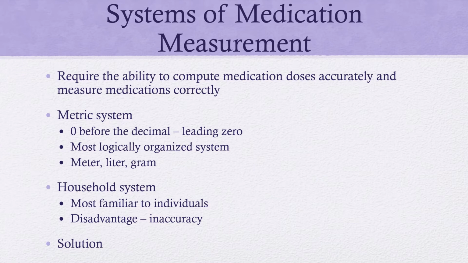So instead of telling them we're going to give 5 mLs, right? You're going to give 1 teaspoon. They're going to understand that as a home household measurement system. Tablespoons, ounces, again, those are the same thing, right? We want to give 30 mLs. They're not going to understand that. You need to give 1 ounce of this medication. They will understand that as a household measurement. Remember that there are some disadvantages with those household systems just because they're inaccurate. So we're trying to still stay accurate, but giving those household systems that they may understand.